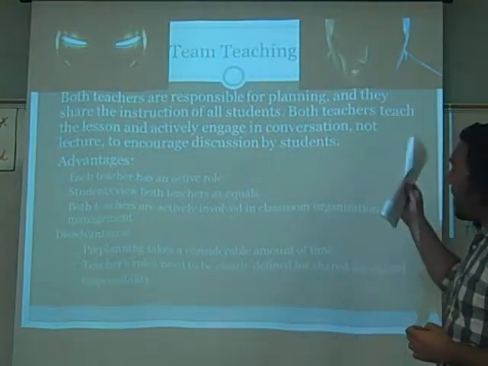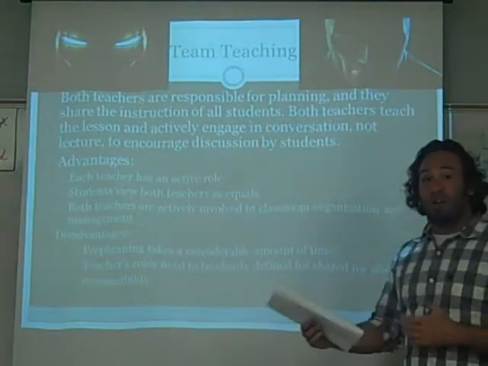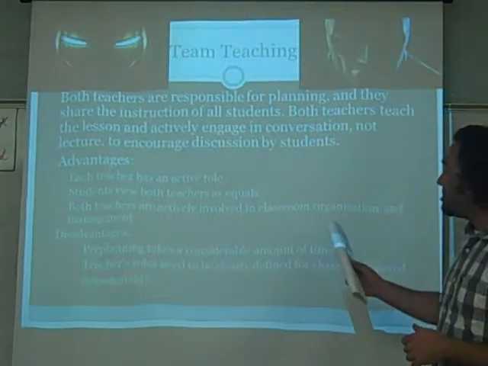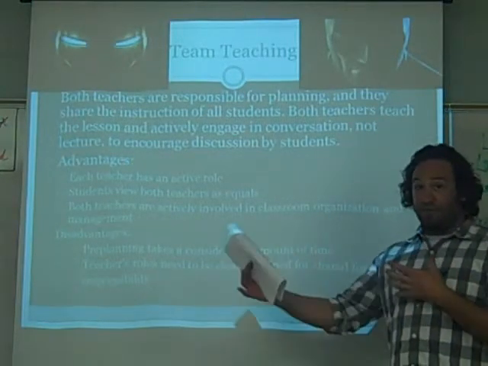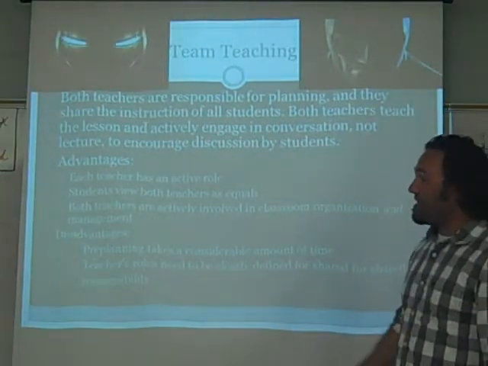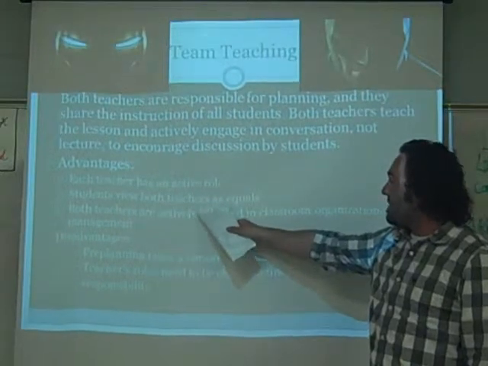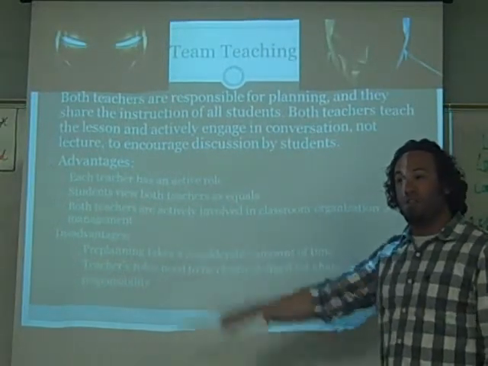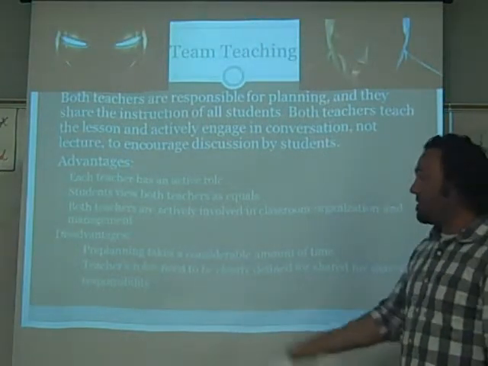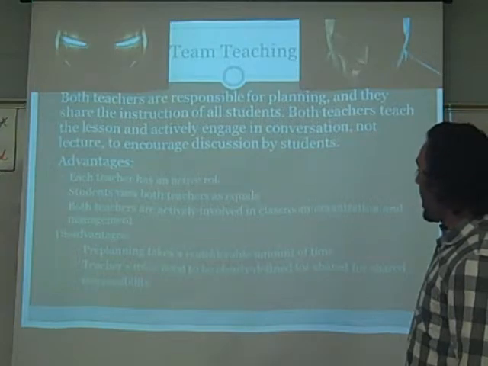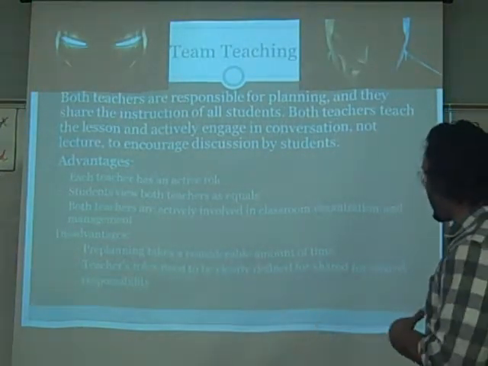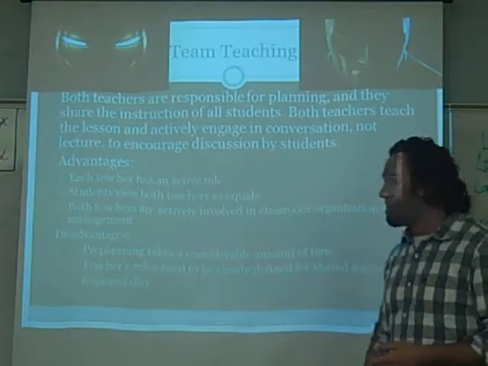So both teachers do have an active role in this, a little bit more than the one teach, one support model, because it's kind of split 50-50 among the teachers, along with the inclusion of students. And this is important because the students view both teachers as equals. They don't see one teacher as the leader and the other as just a backup role, or not as important as the lead teacher. And both teachers are actively involved in the classroom and the management of that classroom.